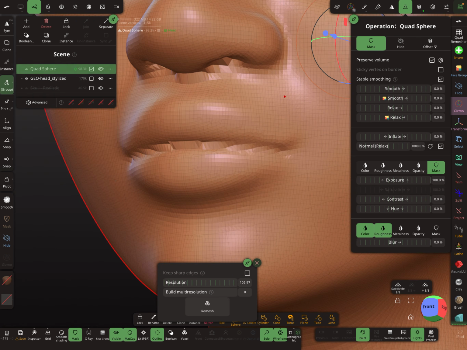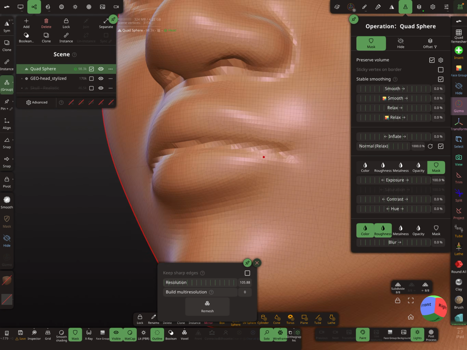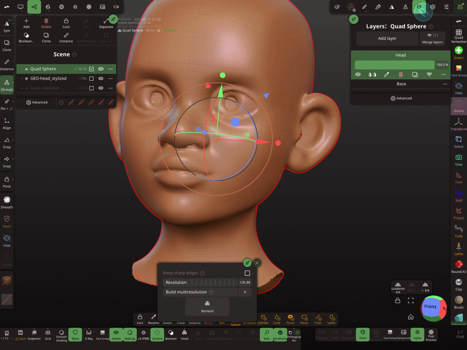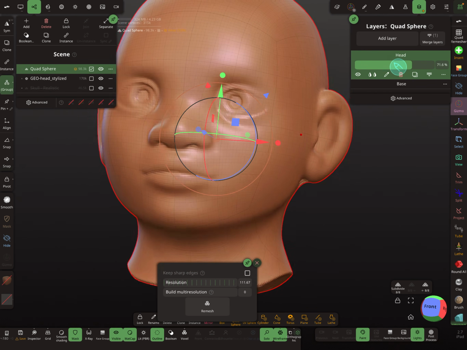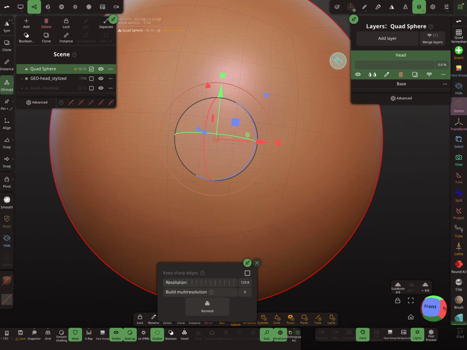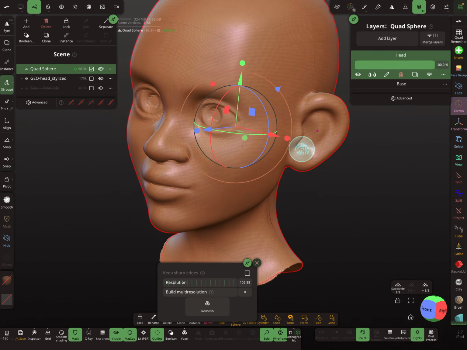So now I think we got it, or it's okay. So now let's check our layer. So it becomes a sphere. Seems to work.